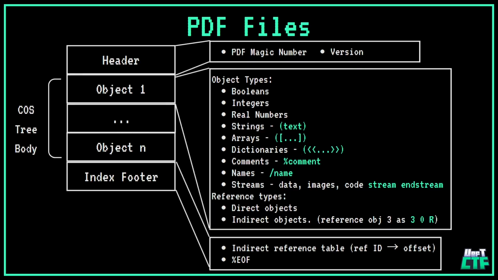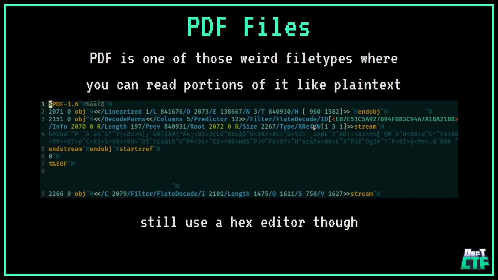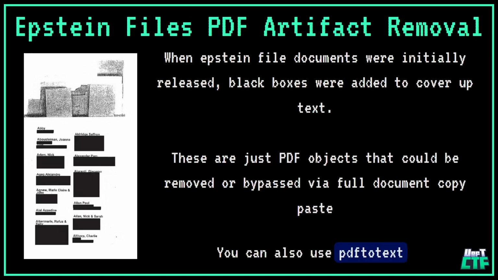So maybe we can look at an example. I don't know why the slides are so slow. Anyways, you can open up a PDF file and see that it is defined by raw plain text. The stream would start, and the data in between is the actual stream bytes, so you have to decode that. You could rip out the intermediary segments between the streams with a hex editor. You could use other tools too. There's another tool we can talk about later that would uncompress the PDF and make it easier to read.